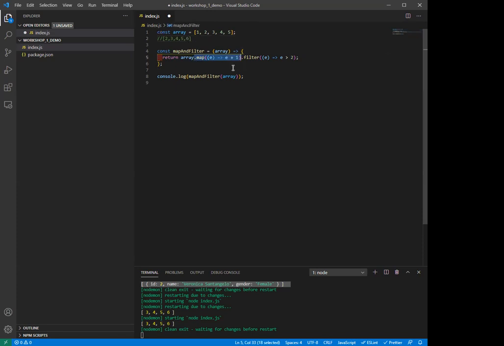Then we're going to filter it. We're saying we only want to return a new array which fulfills this condition: each element is greater than 2. That's going to return 3, 4, 5, 6, and we see this is the one that is being returned here. And you can chain as many methods as you want, by the way, so long as these methods return something.